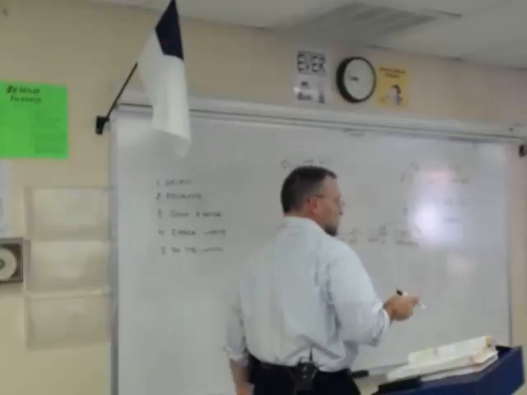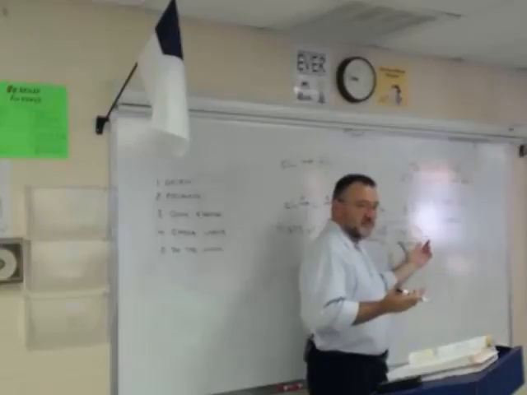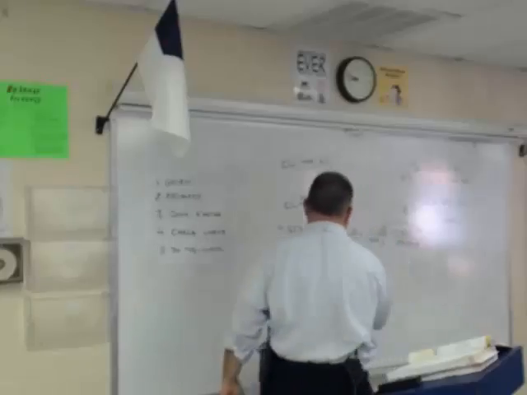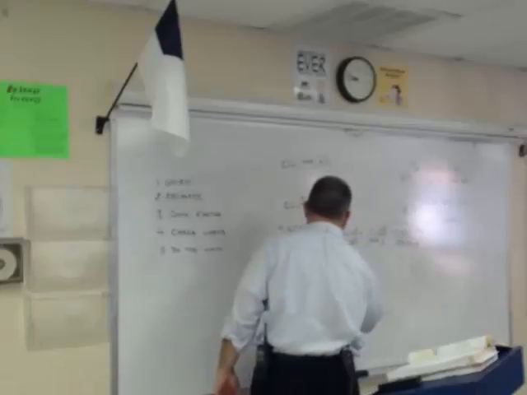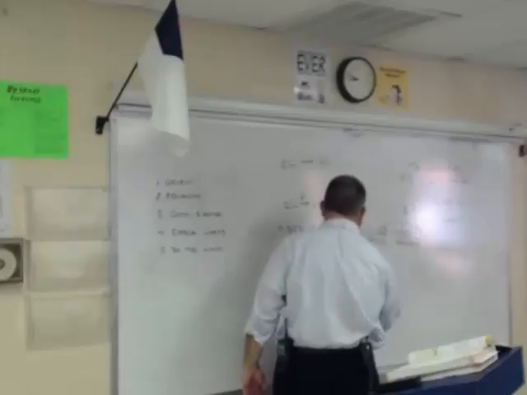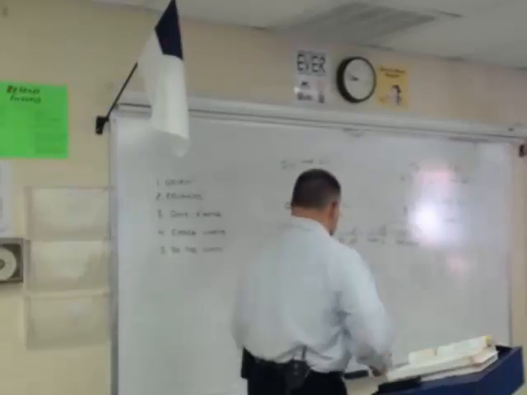Now, for 100,000, when I divide by that, since it's base 10, the advantage of the metric system is I can do this simply by sliding the decimal point, right? Let's look at it here. We've got 4,523. The implied decimal is right there. Everybody with me? That's the implied decimal right there.